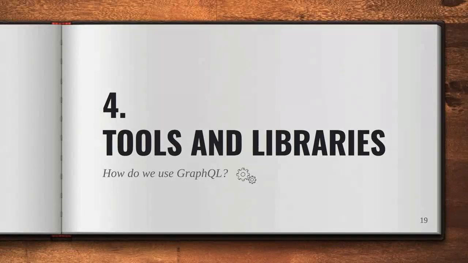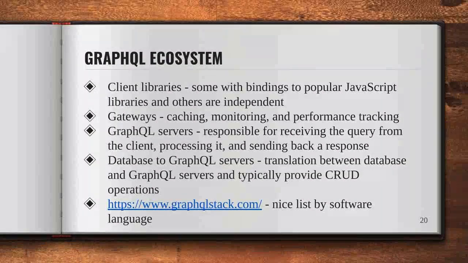So how do you use GraphQL in practice? I think there were 3 people here who have used GraphQL. I'm kind of curious how they're using it. This is the ecosystem of GraphQL. There are client libraries, so the client obviously has to interact with GraphQL, and there are popular JavaScript libraries to do this. Some have bindings to React and Angular and Vue, and others are just plain JavaScript. So you need a client library, obviously, if you have a web browser or mobile app interface.